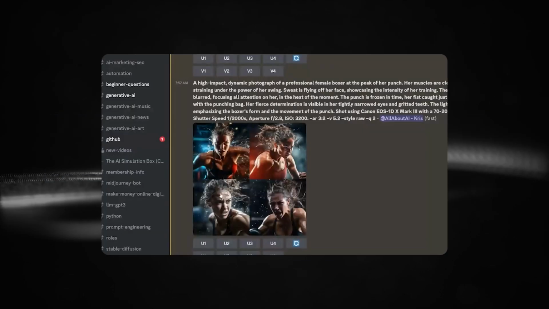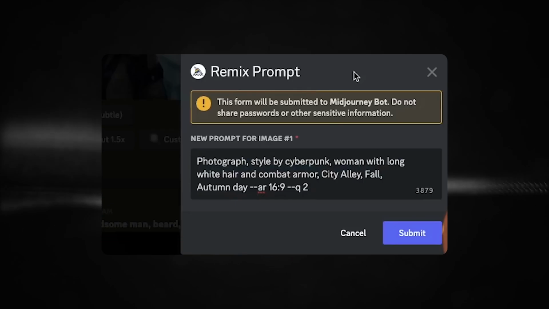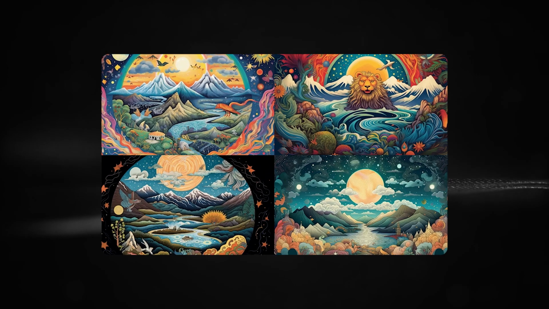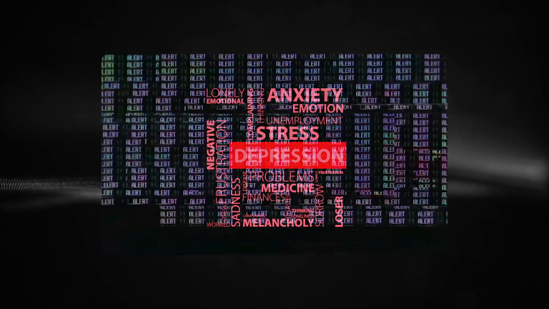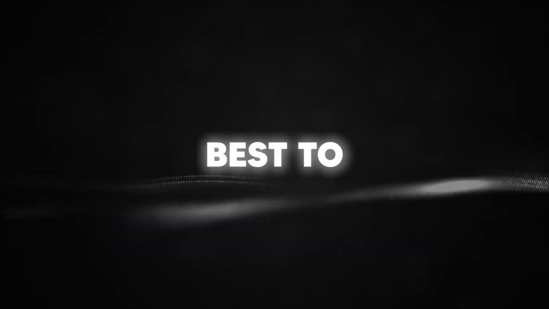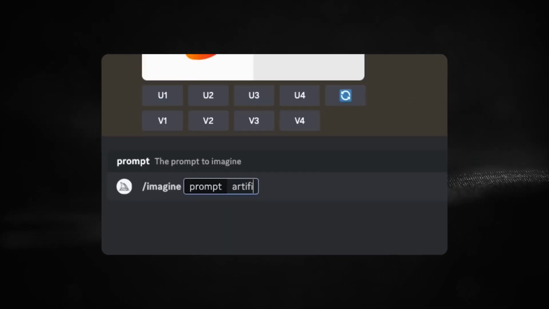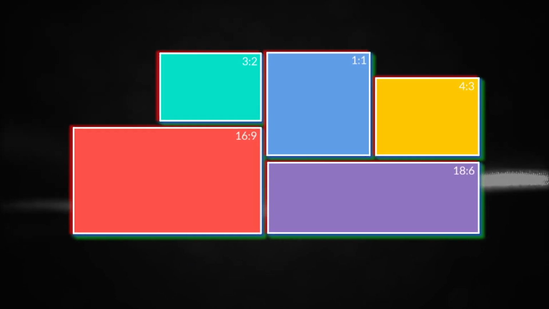Blend it up. Use multiple styles or techniques to create unique and eclectic artwork. Don't bottle it up. Convey the bundled up emotions in your mind to give a personalized effect to your image. Speak in positives. Language models often ignore negative words, so it's best to speak in positives. Be specific about your requirement in your prompt to invoke a unique style in your image. Aspect ratios can also have a significant impact on the result.